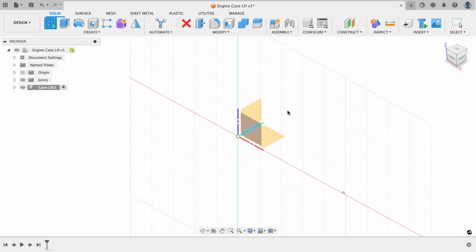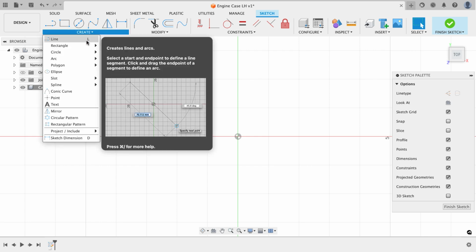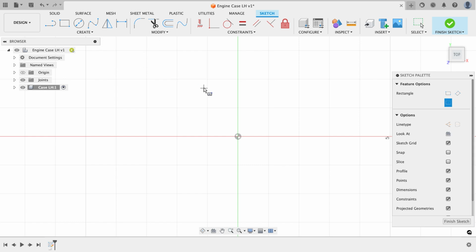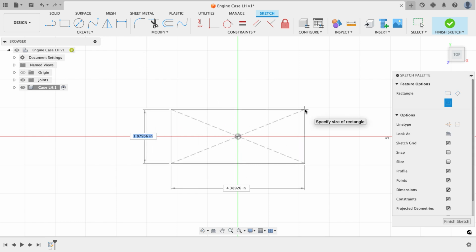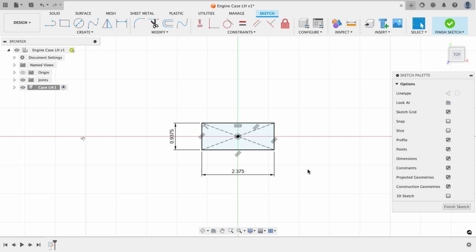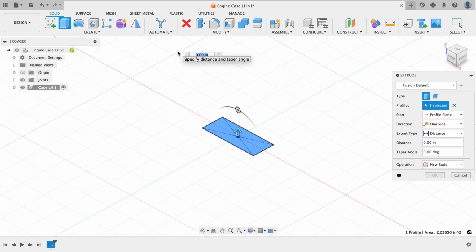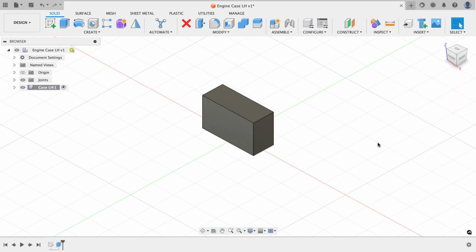I'm going to create a new sketch, and I'm going to put that new sketch up on the top plane. And my first shape is going to be a rectangle, a center point rectangle, and I'm going to anchor to the origin. And for the height, this is going to be 0.9375, and I'll hit tab. And for the width, it's going to be 2.375 in width, and I'll hit enter. I can see my sketch is fully black and defined, so I am ready to move on to the next step. I'll hit finish sketch, and now I can start the extrude command. And according to the print, I'm going to extrude this up 1.4 inches, and I'll hit OK.